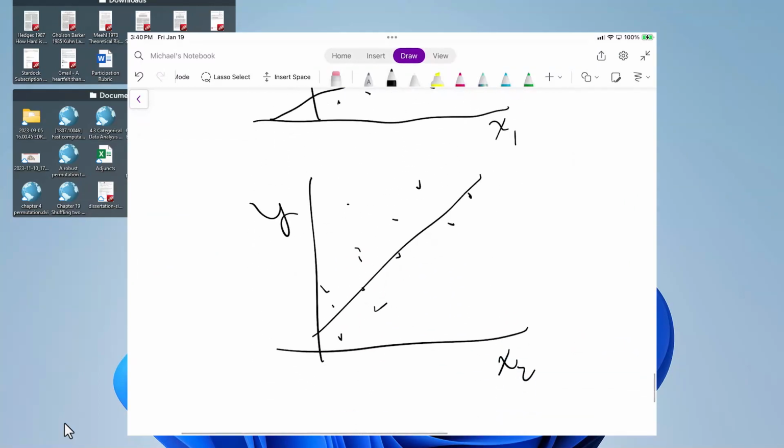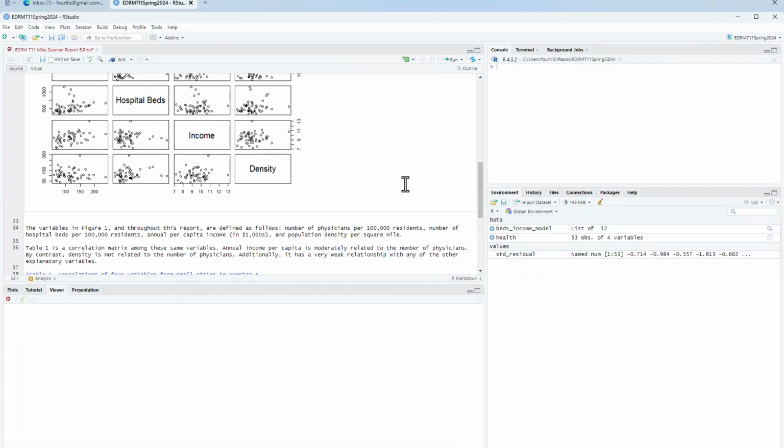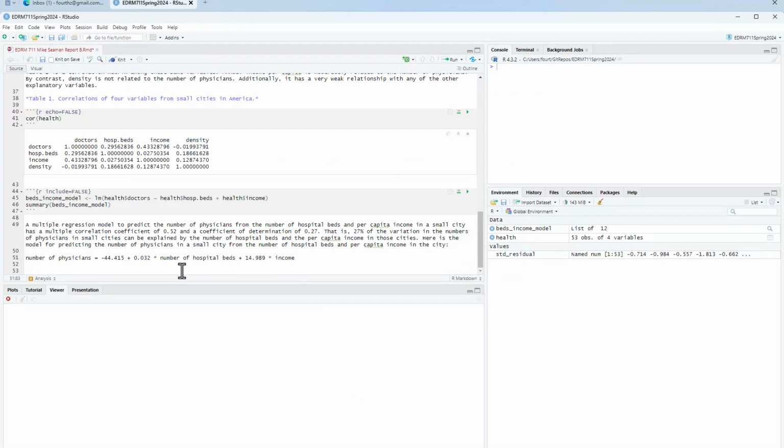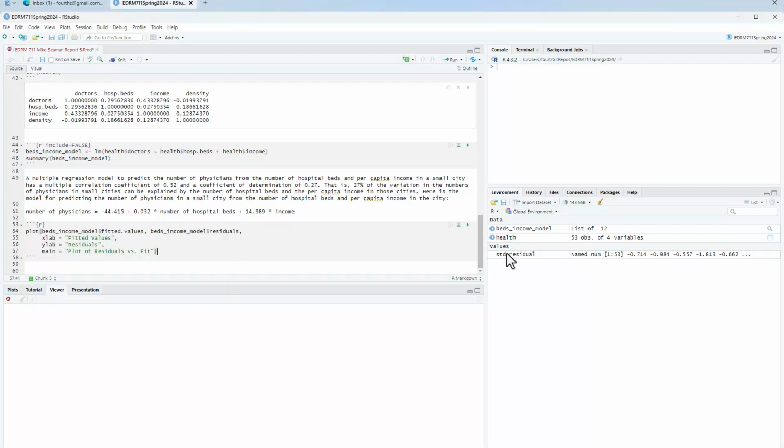So that's method one. The second method is a little bit easier and is commonly used in multiple regression. And so I'd like to show you that method and take a look at that method. So I'm going to go ahead and call back up my notebook that I'm working on. And I'm going to create a code chunk down here. And in this code chunk, I am going to paste in a little command here. And let's look at what I'm actually creating in this code chunk.